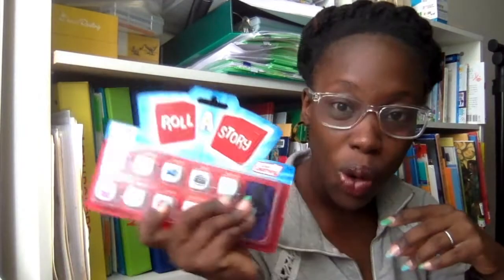But James, the way his brain works, it is very realistic right now. So coming up with things and story writing, unless it actually happened, is a little difficult for him. So we got these to help us out, and I'm very, very, very excited about these. They're dice, and each dice has a different thing: people, actions, objects, food, feelings, weather, transport, places, sports, and animals. I decided to get these because last year I had these space story cards, and that really helped him put different things together. He just needed those little cues from the cards.